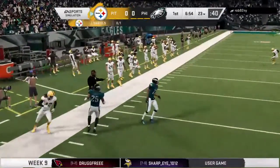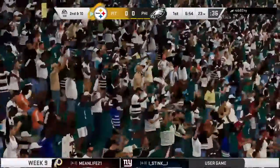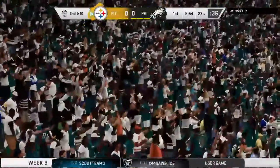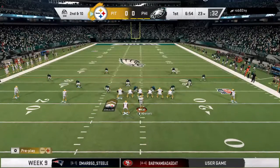And his first pass is incomplete. Will Fuller was the intended target. And it's second down. That's one he's got to be happy to have back. There wasn't a hole open in the zone. You'd have to think on early downs like that first down there, need to be a little bit more careful. Yeah, fortunately for him, got a couple more downs to play with.